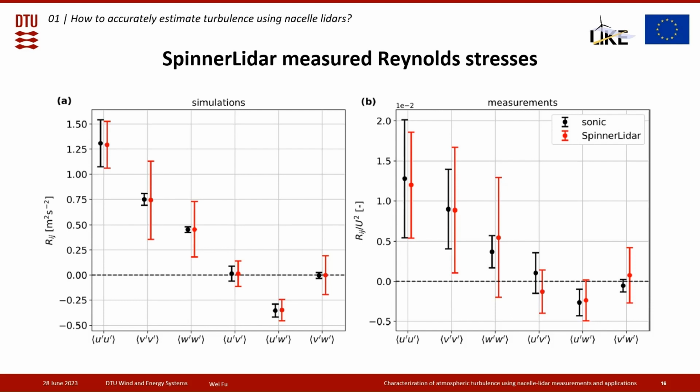This is because in the simulation, all the targeted variances in different time periods are exactly the same. But for the measurements, we didn't filter based on the stability conditions or day and night. So the target variance varies based on when you measure. But overall, from the measurements we see a very similar trend as the left plot from the simulation, and it validates what we see from the simulation.